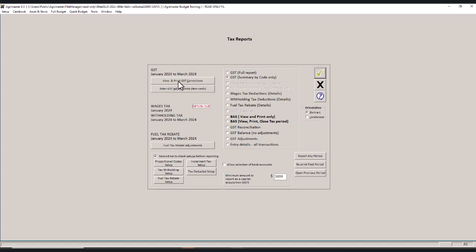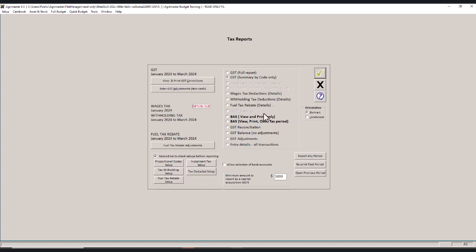Then there's other stuff, like view and print GST corrections. So any corrections you've made after closing that transaction. Once you've reconciled the transaction, if you've made any corrections, they'll all fall into this, from the previous January to March corrections. Then there are GST reconciliation and GST adjustments. Adjustments is again the same thing. Reconciliation and GST balance is also an interesting report. I won't go through it because it'll take a lot of time, but basically you can do a running balance of GST, transaction by transaction, which finally gives you your GST remitted. So that's just a brief summary on how to run these GST reports.